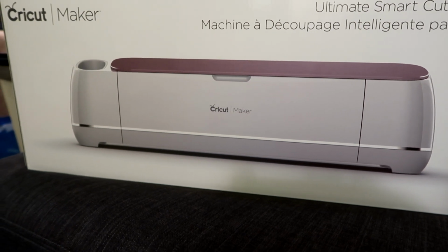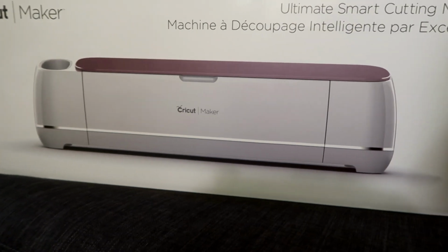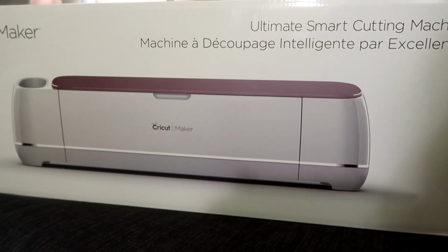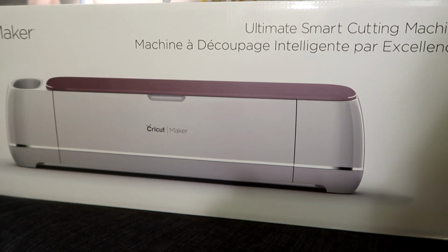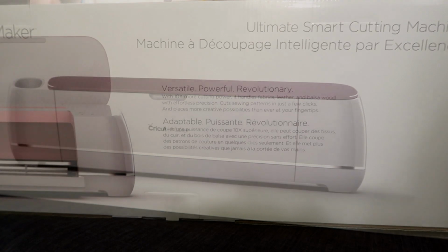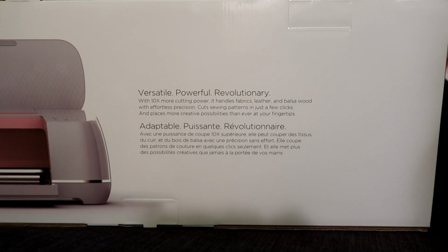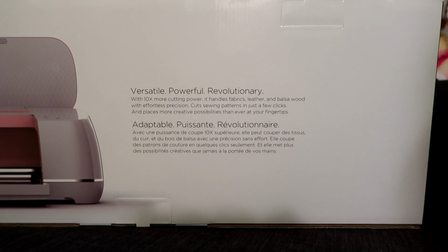Okay guys, so this is what the box looks like. The Cricut Maker, it's in purple. It's quite heavy, so that's why I'm doing it this way. I'm going to show you the back of the box in 1 second. Okay, so there's the back of the box. That's what it says. And now I'm going to open it.